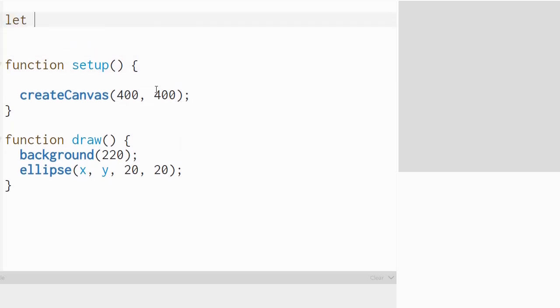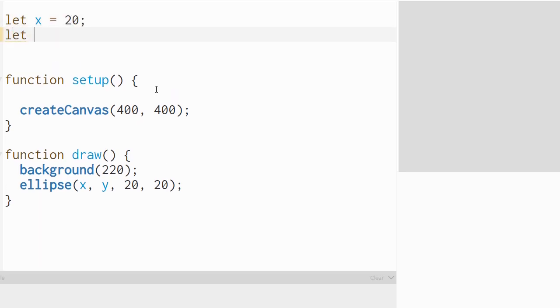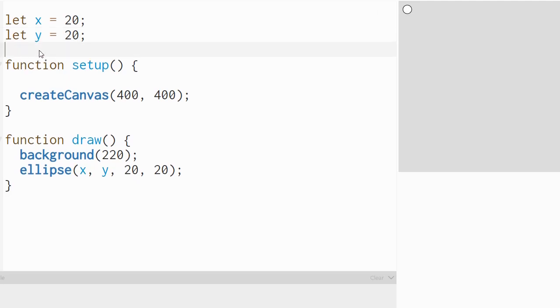Okay, so we're going to let x. We'll have that starting in the top left corner. So that's going to be 20. Now, the reason I didn't put 0 is that the circle is drawn from the very center of the circle. So if I go and draw this now, you're going to see, oh, it actually is shifted over a little bit. I'm okay with that. But how it calculates its x, y is from the center of the circle. So like a square is top left normally, circle is center. Now you can change that, but we're going to just leave it as the middle. Okay, so step 1 done.